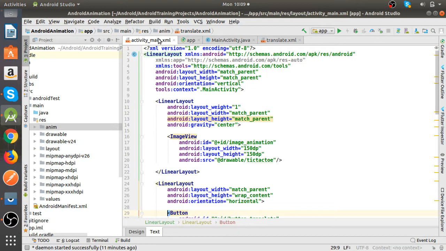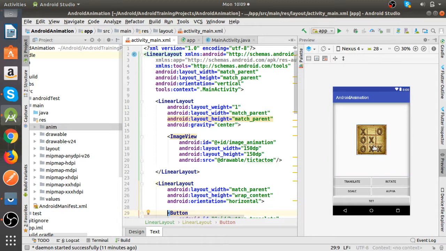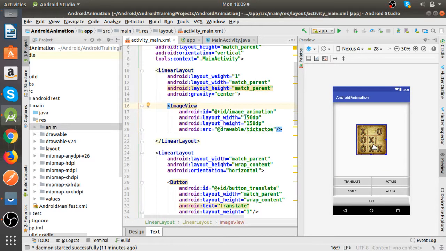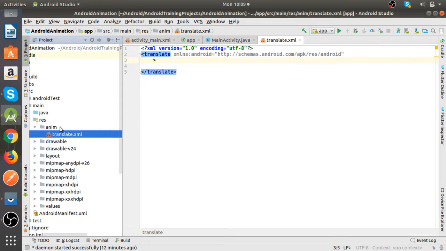So what is translate animation? Basically in translate animation, we can move an object from left to right, bottom to top, top to bottom, in any direction on the X and Y axis. So in this tutorial, we are going to move this image view from left to right, that is minus X to plus X. So minus is the negative X axis.